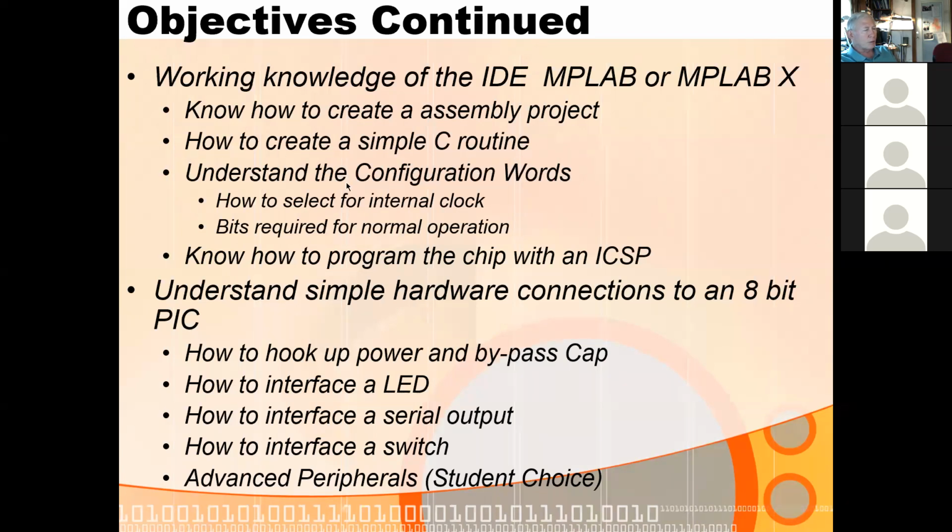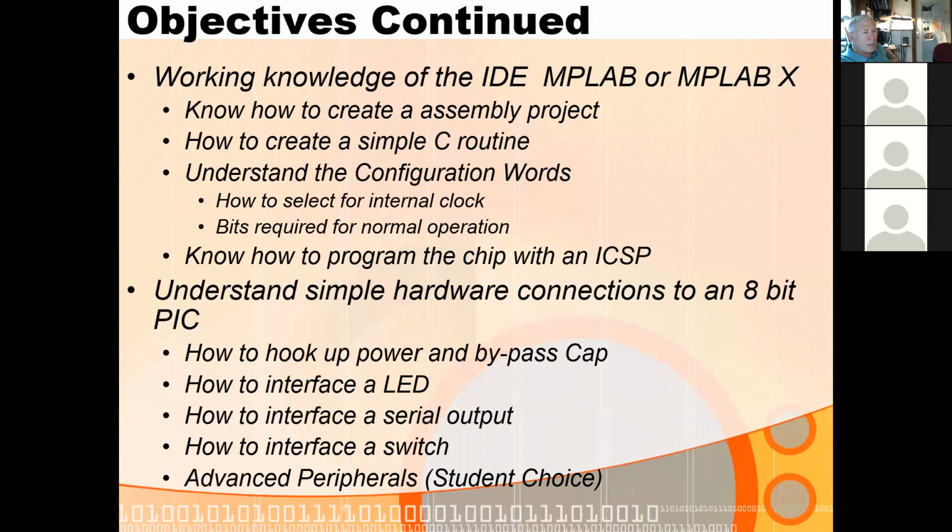We'll talk about those a little more, but just for reference, there are certain words that get programmed into the program memory that set features of the processor independent of the execution of your software. And a lot of these you can change dynamically in software, but some of them you can't. And it has to do with setting up for the internal clock. And one of the things you want to do is make sure you keep the programming set up so that it can be programmed with low voltage programming.